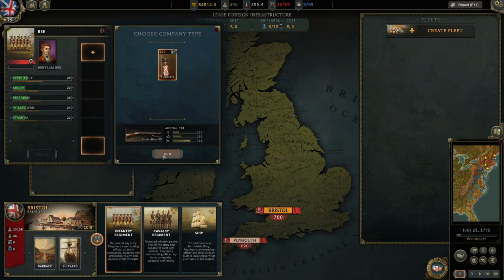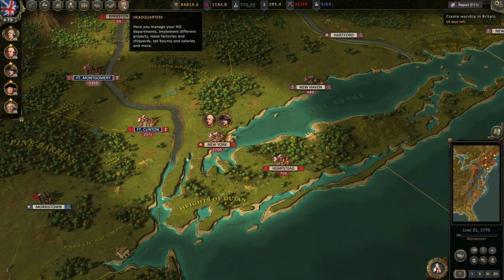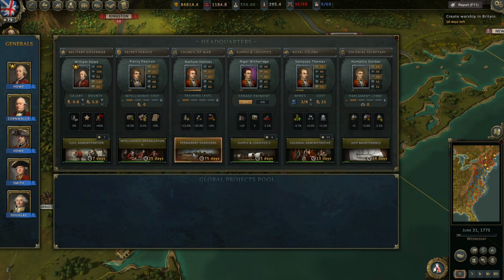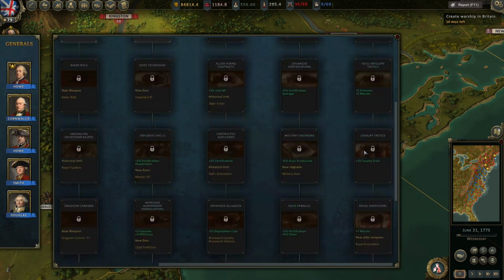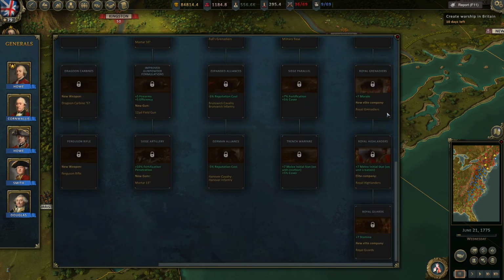So we're gonna get an officer. Let's just see what kind of companies are accessible right now. We have pretty much everything. We have grenadier companies, skirmisher companies, artillery batteries, mortars, and supply companies. What we are missing would be the elites, like guards. And in order to get them, we actually have to go to headquarters and then Council of War. In the bottom right corner, we can see all the way here from the start, all the way down. We can get Royal Grenadiers, Royal Highlanders, Royal Guards. Yeah, we can unlock them here.